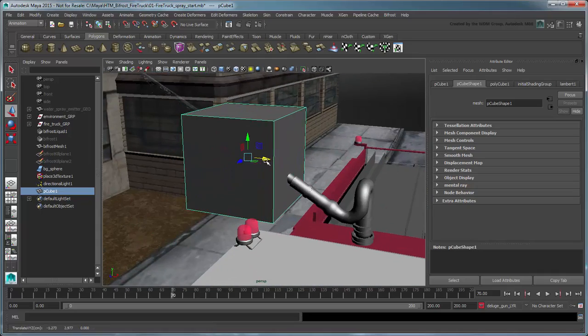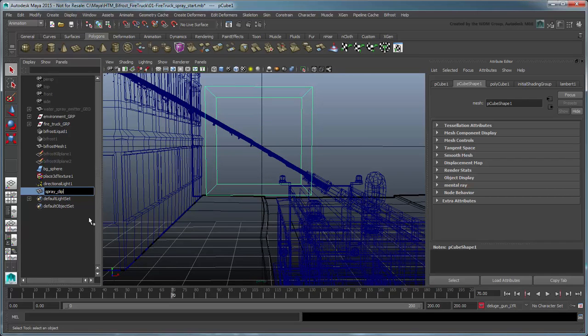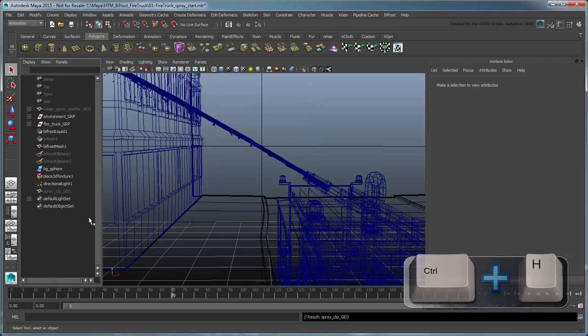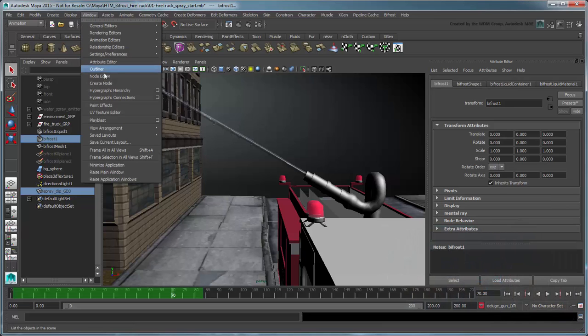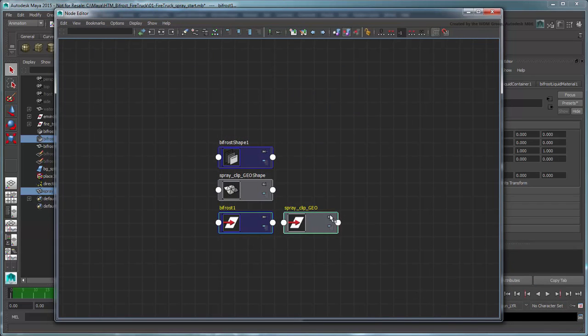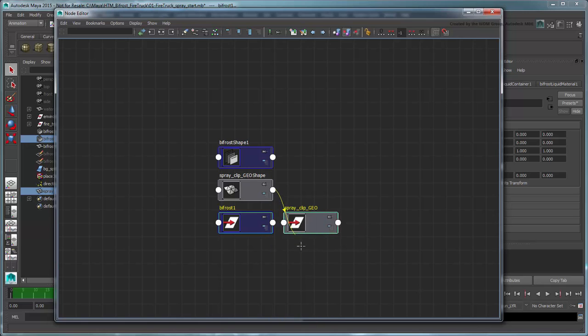Rename the cube Spray Clip Geo, then hide it. Select it and the Bifrost node and open the node editor. Connect the cube's OutMesh attribute to the Bifrost shape node's Meshing Clip Input Mesh attribute.